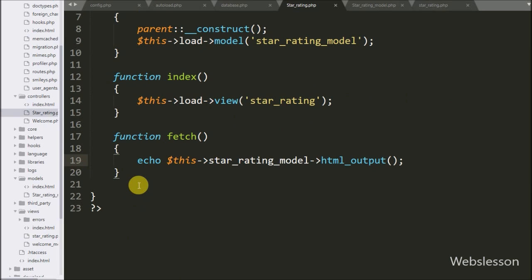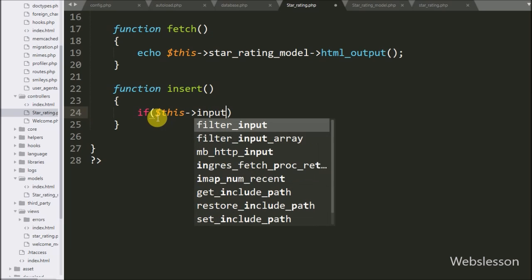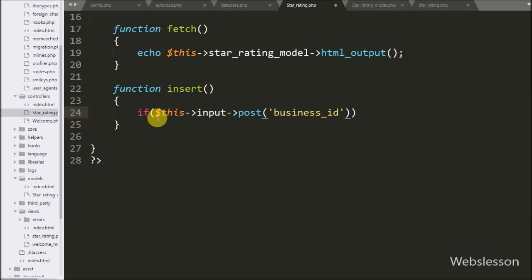Now we go to the star rating controller, and here we make the insert method. This method will receive the Ajax request for inserting rating data. Under this we write an if statement, and under the condition we write $this, with input object, with post method.